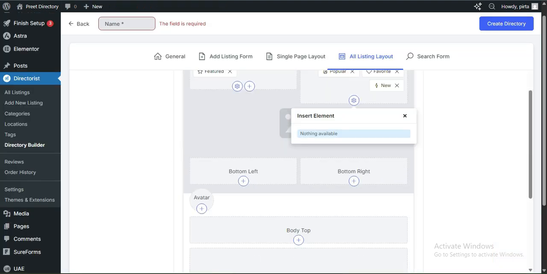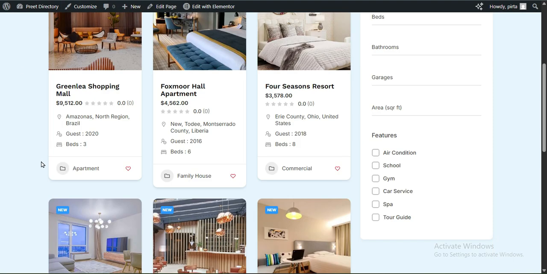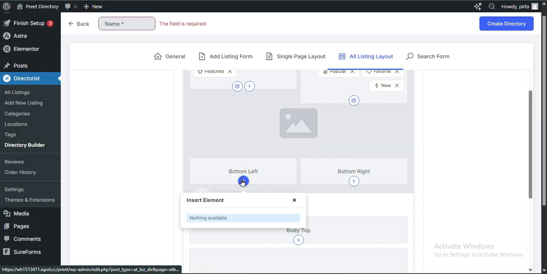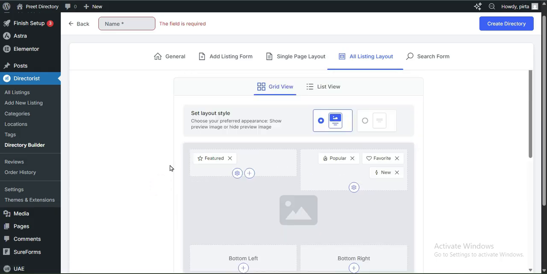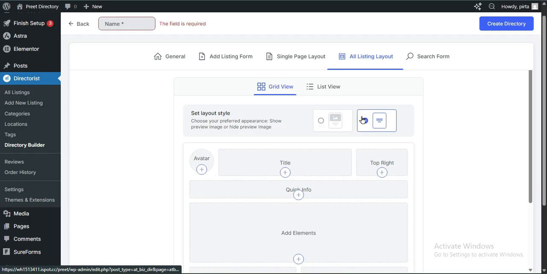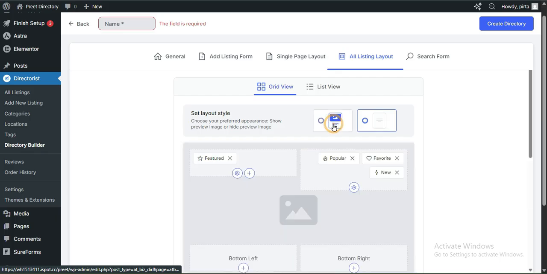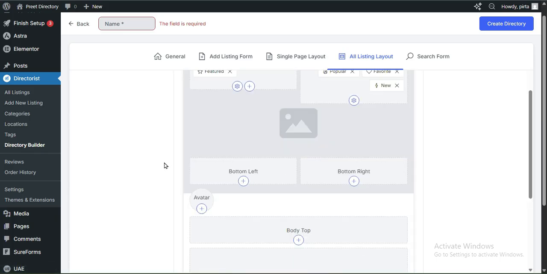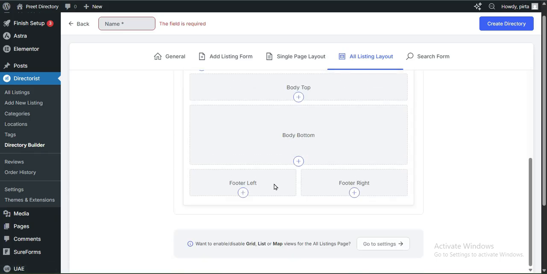And downside, bottom left, what is it? So in the bottom left, we have the apartments option. Let's click on bottom left. Nothing here. You can insert the elements. You can also select if you want to show grid style or list style. Click on it. You can change the style, how your listing will look. You first choose the style and design how it will show.